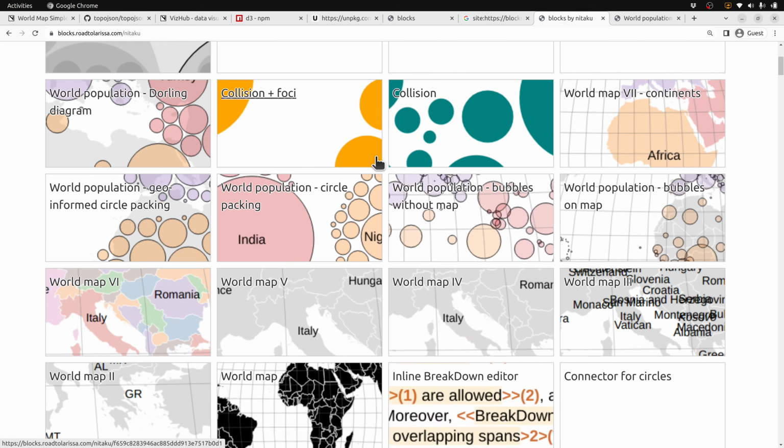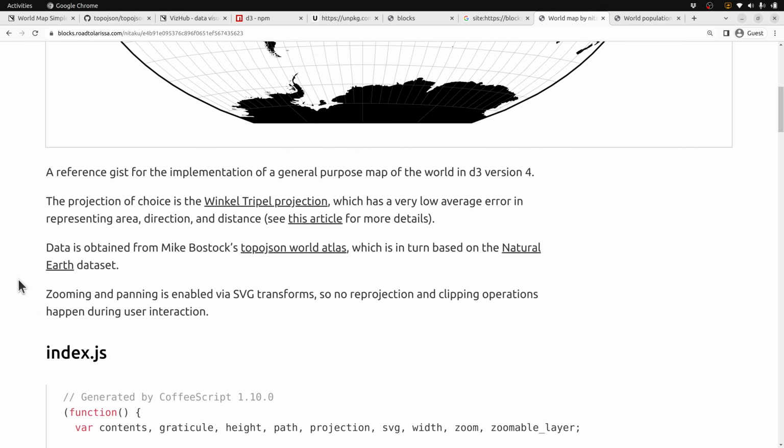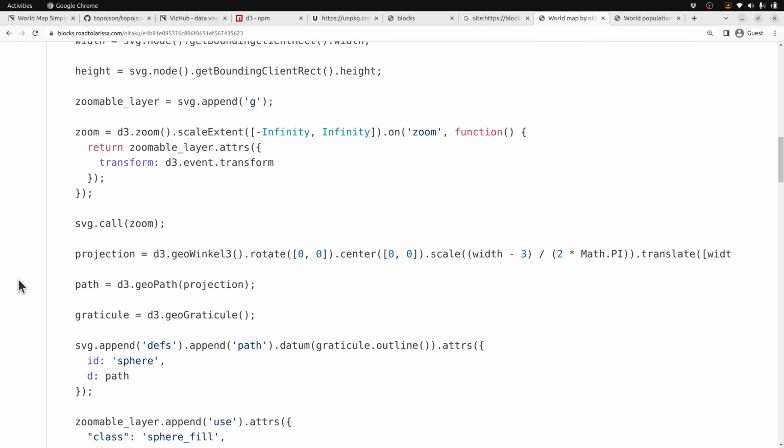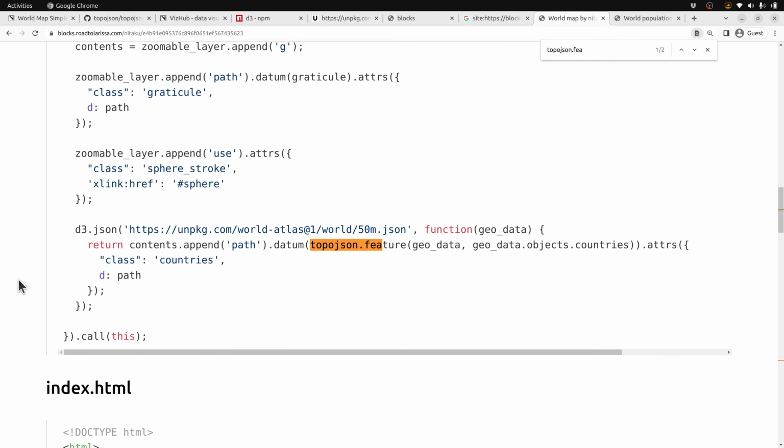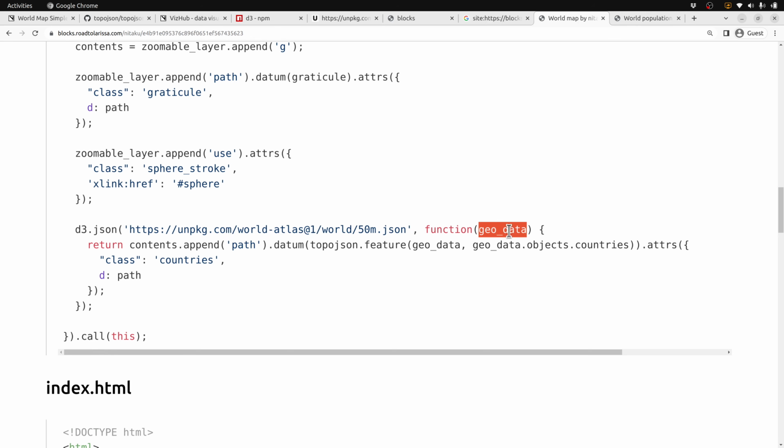But let's go back to the simple world map right here. We can study this code to figure out how to invoke topojson.feature. Okay, so similar to our code, this older code pulls in the TopoJSON file, which is called geodata, using d3.json, which is a utility for fetching JSON.